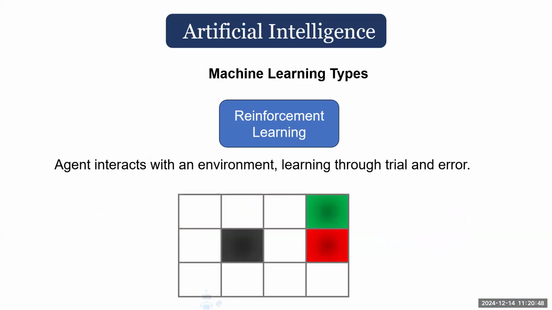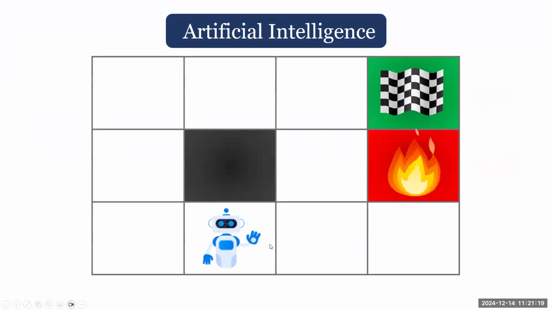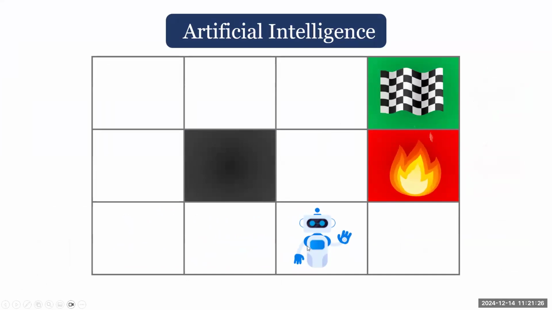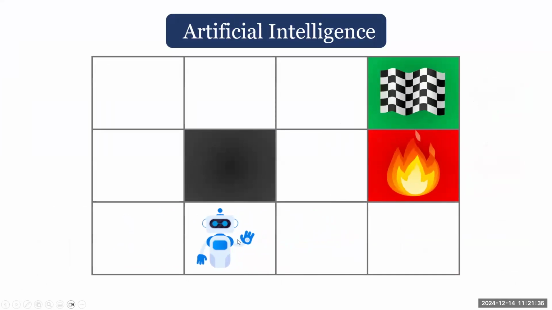For example, if you consider here you have an agent, and the end goal of the agent is to reach here. We could give the reward when it reaches this point as +1, and when it reaches this fire as -1. Here the agent interacts with the environment and learns from trial and error. As a human, we can clearly understand this would be maybe the one path that the agent could take. But as I told you, the agent is not explicitly trained, so it takes random paths. For example, it took say 2 steps in this direction. Ideally we would want the agent to move this way, but it is possible that the agent can move back as well. So here it tries to explore.